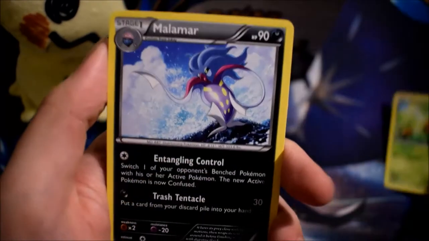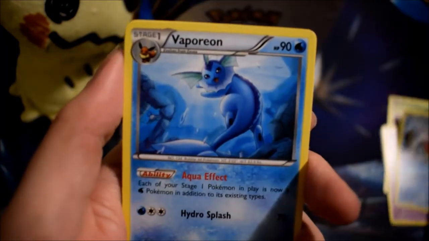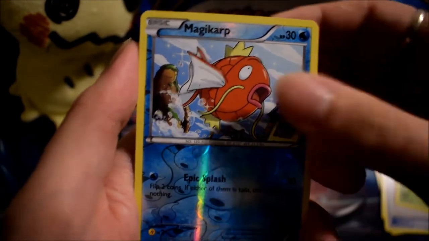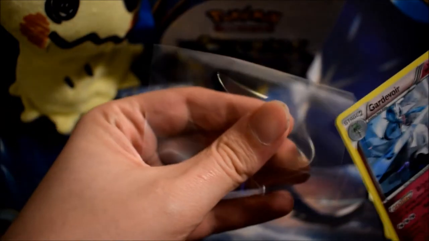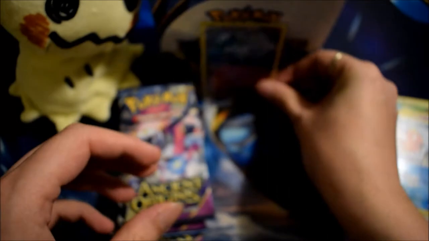Love it. Feeds the addiction, and honestly, it strengthens the addiction. So we have a Combee, Malamar, Baltoy, Unown, Magikarp, Vaporeon, nice. Paint Roller, Ariados, Reverse Magikarp, that's a win, and a holo Gardevoir. Cool, didn't know that was going to be a holo. We got the reverse earlier, and now we have a holo. Excellent.